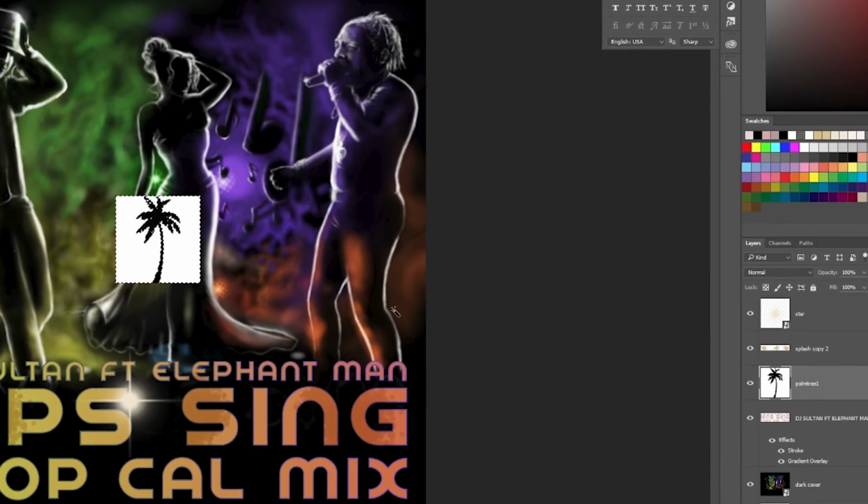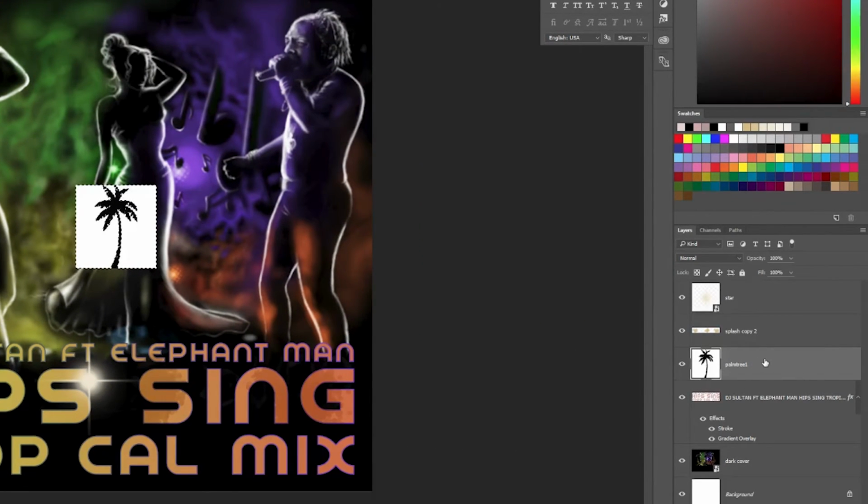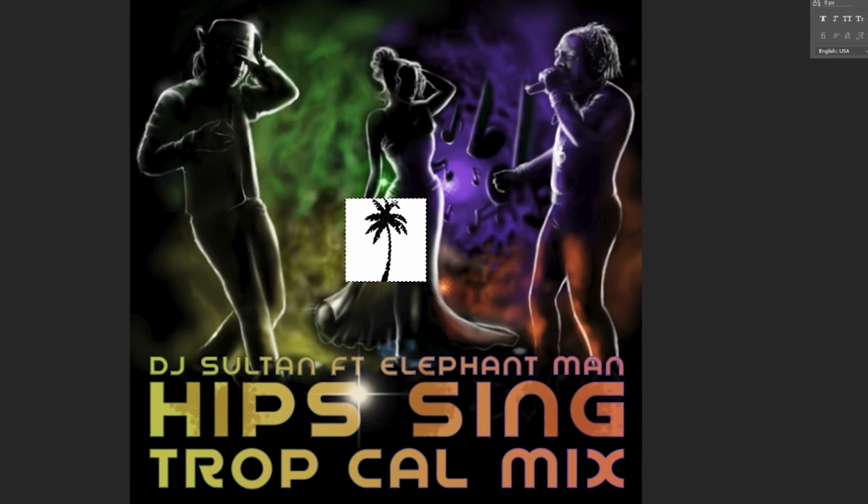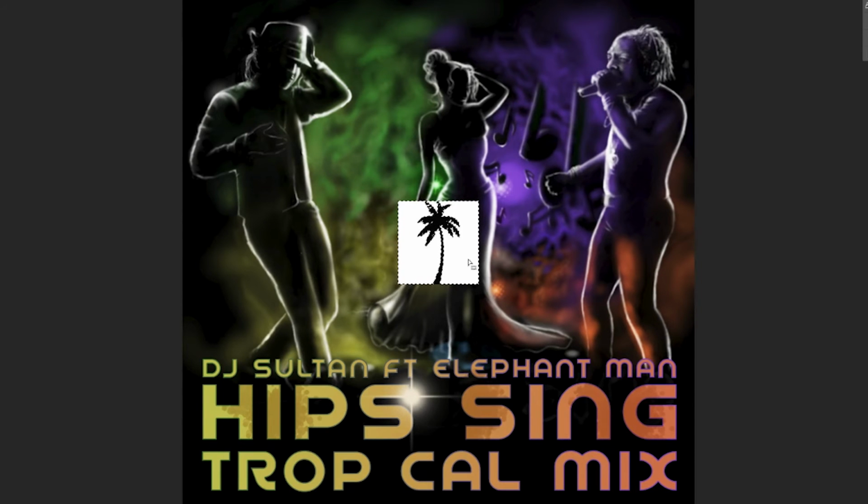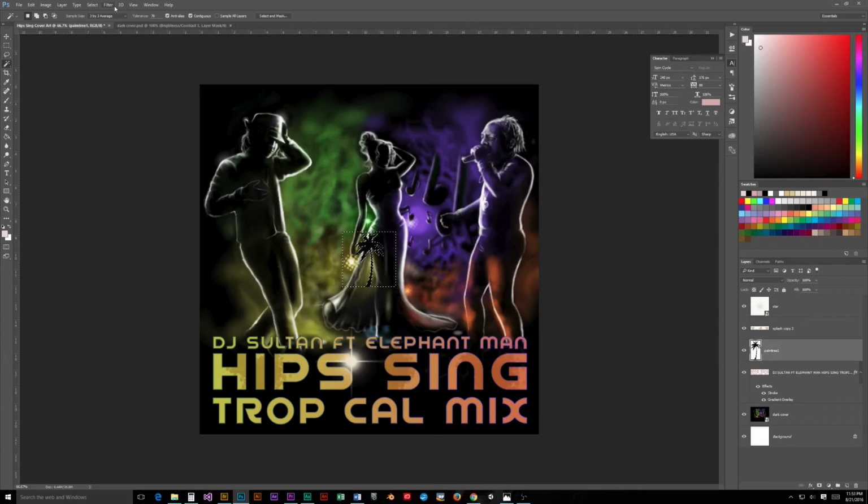Always make sure you have your layer selected that you're working with. I say this a lot because it's the most common mistake beginners make in Photoshop, not understanding what is happening. Layers need to be selected always. You can see the selection after clicking the white area and we'll simply hit the Delete or Del key to remove it. We're almost there.